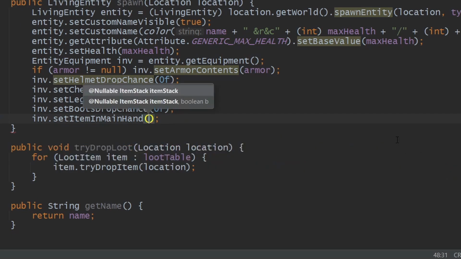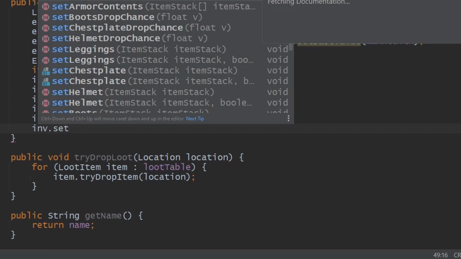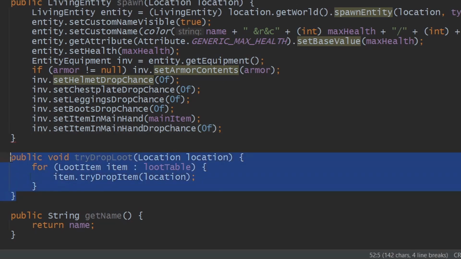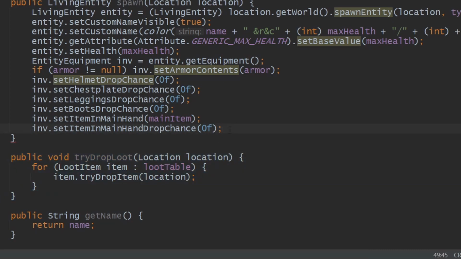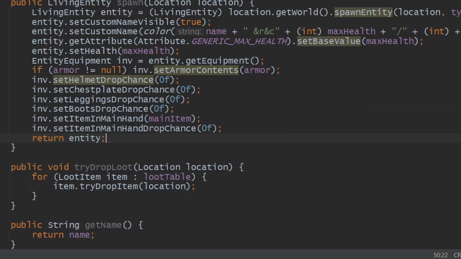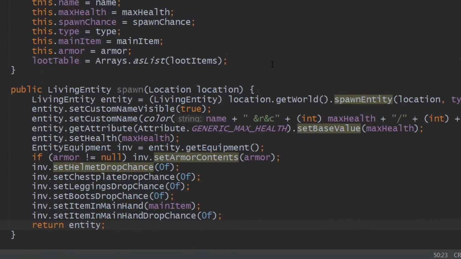We just straight away pass him main item. And then obviously want to set main hand drop chance to 0. We'll handle all the dropping in here by ourselves. We don't need Minecraft to handle the dropping for us. So that's all. We just need to do return entity, and that should be it.